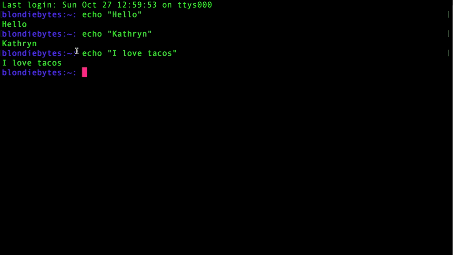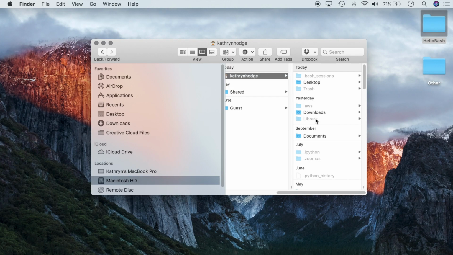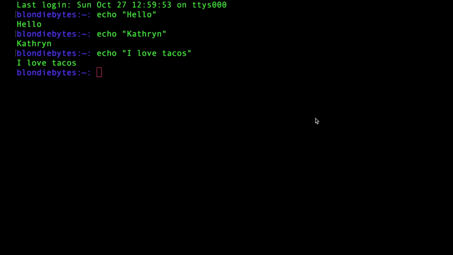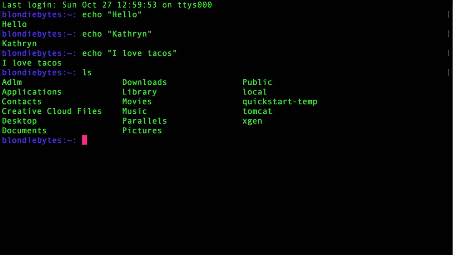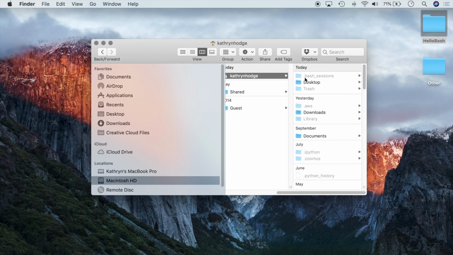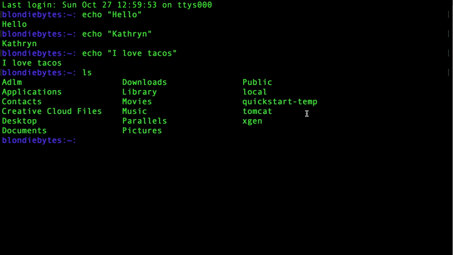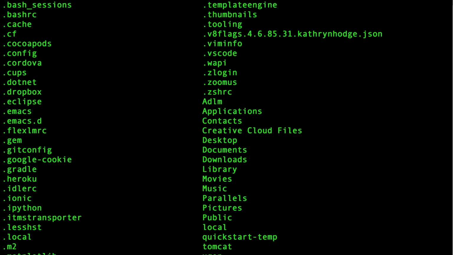And so the folder I'm actually in right here is my home folder. It's this folder. So when I go ls, which is a list command, which allows me to list this directory, see what's in it, we see all of the files and folders. Now we do not see the hidden files or folders, those ones that start with the dot, because we have to add something to this list command to basically say, hey, show me the hidden folders. I can do that with ls -a, and now it's showing me absolutely all of my folders and files with that dot in front of it.